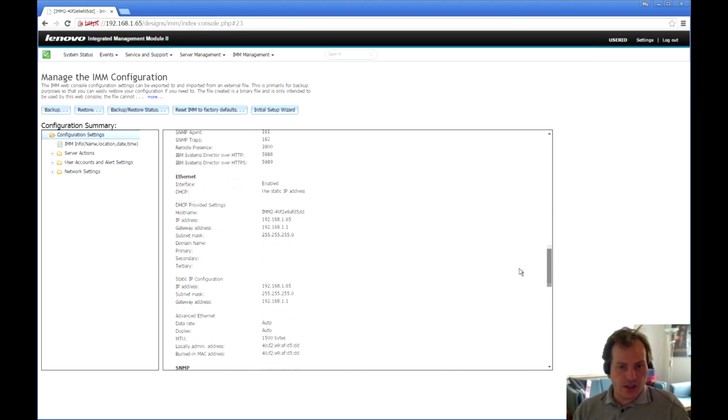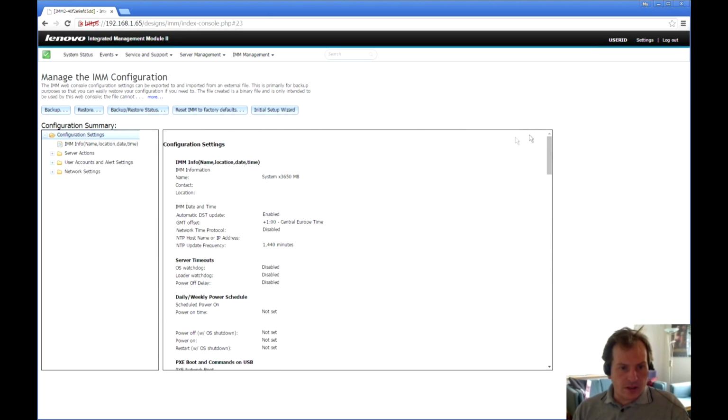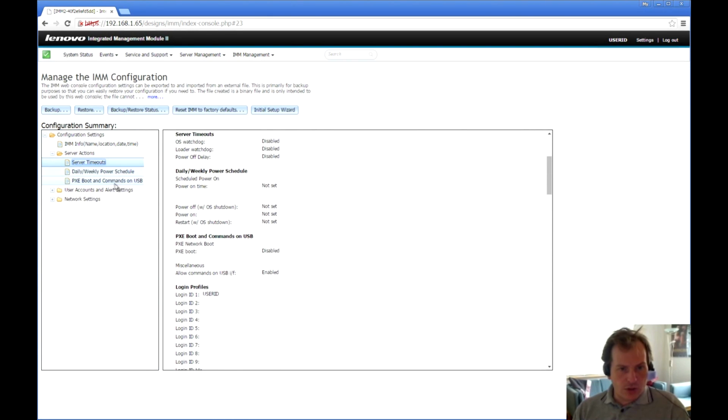You have all the settings in here, and you can set some settings, and you can back up the configuration, or you can restore the configuration, reset the IMM to factory default, or use the wizard to set up some things. But mainly, if you want to back up your IMM configuration and load it to another server, this is where you can do it.